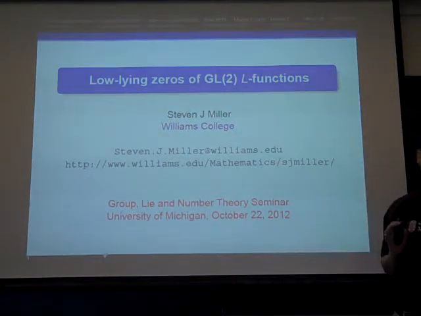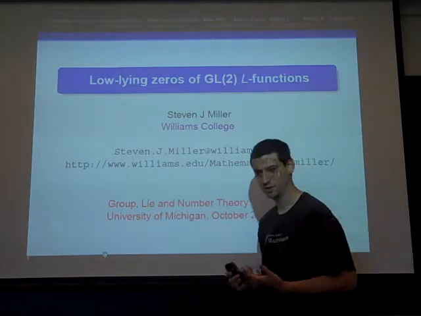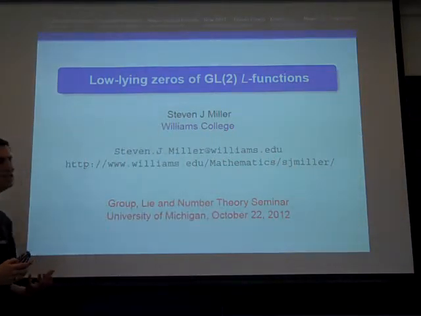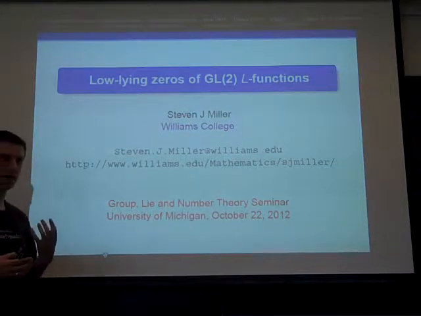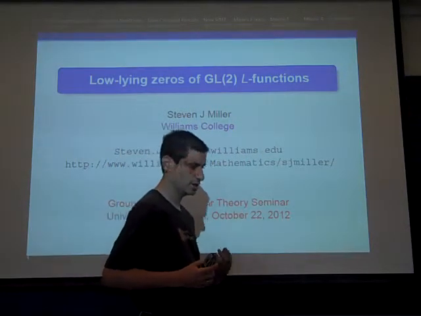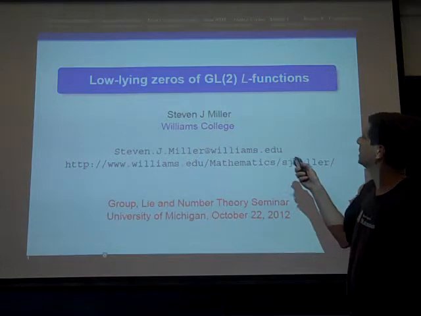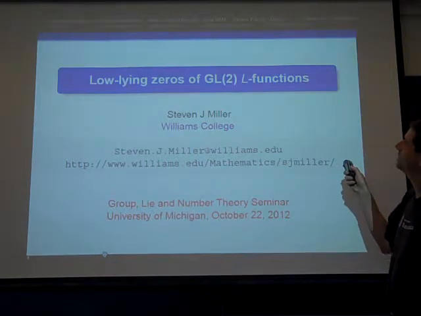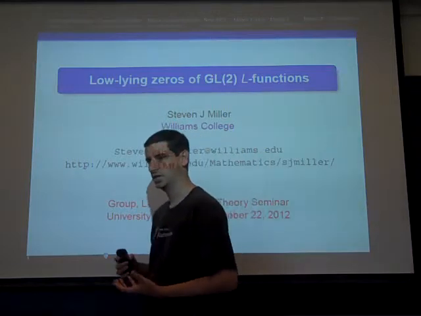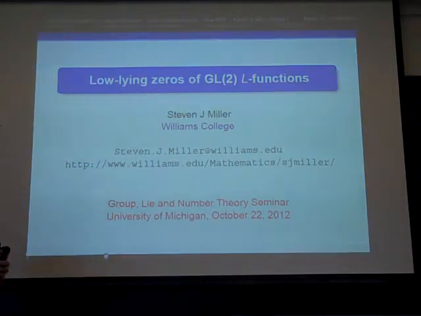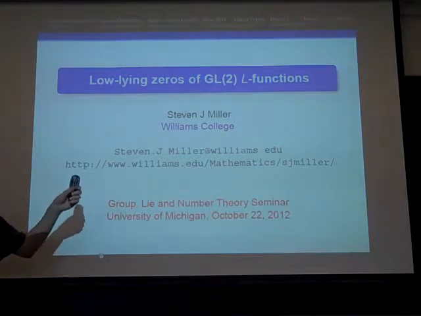Alright, so what I want to talk about is some of the calculations I've done over the past few years with some colleagues and students about low-lying zeros of GL2 L-functions. For the most part, I'm going to talk about cuspidal new forms. There are a couple of slides here on Maass forms. These have been improved a little bit with some work I did with Levent last summer, or maybe two summers ago. It's beginning to blend. And I'm not really going to get into that too much.